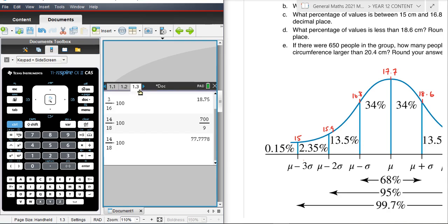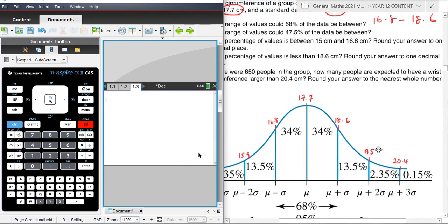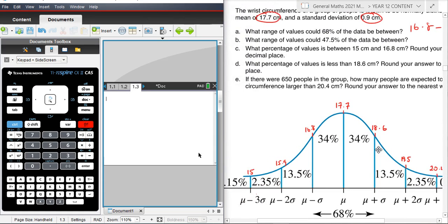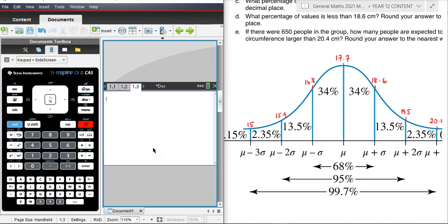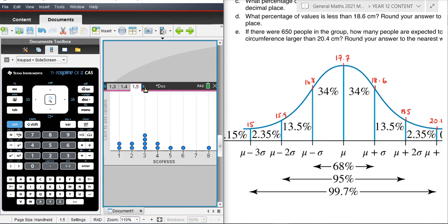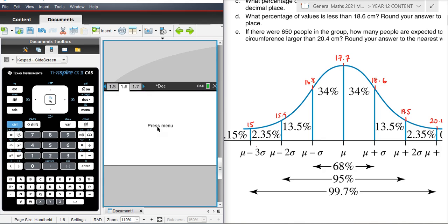Okay, there it is. Let's see. So I might delete all this actually. So how do I find out where? In the next part here, where does 47% of my data lie, in what range? Now it says where it could lie, so it might lie in a few places. In this case it would lie in a couple places.